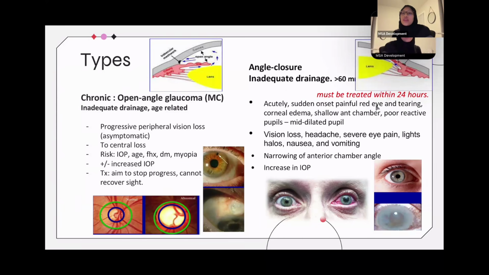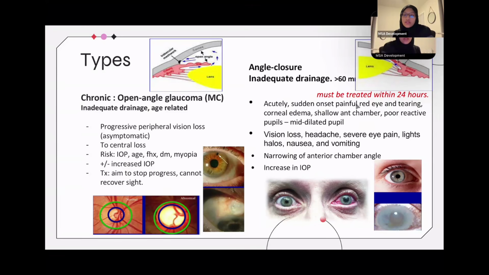This is an emergency. Signs of acute closure glaucoma are edema of the eye, the first thing that we saw, remember the first slide with opacity, a shallow anterior chamber, so the anterior chamber is very small, tearing, and a mid-dilated pupil, which means the pupil is stuck in that size because it's not able to constrict or dilate anymore with the closed angle. Poor reactive pupils, they will not react to light. You have opacity and so on, and redness, swelling. See the difference? This is a mid-dilated pupil, and it's stuck in that position.